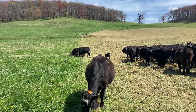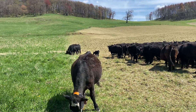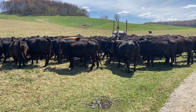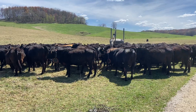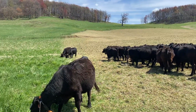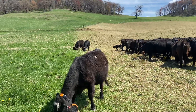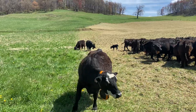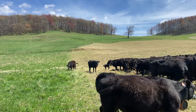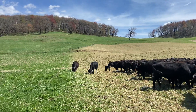We are currently in calving season right now — we've got 14 calves on the ground. The back fence is back there a couple hundred feet. We've got one cow in the back that has a calf by it — that's the newest calf of the day, born this morning. They also have to go back that way for water, so we can only move the back fence up so much. We do have above-ground water lines ran along our fences, but we only have a spigot every 200 to 500 feet, and that's what's really regulating us bringing that back fence up.